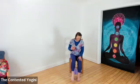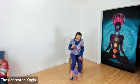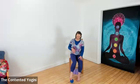And then rolling towards the heel of the foot, that space just before you reach the heel. It's quite a delicious space. And then all the way around the heel of the foot itself, the inside and outside edges, the very back of the heel. When you're ready, you can do a little long movement where you sweep the ball from toes to heels, inside and outside edge of the foot as well, a few times.